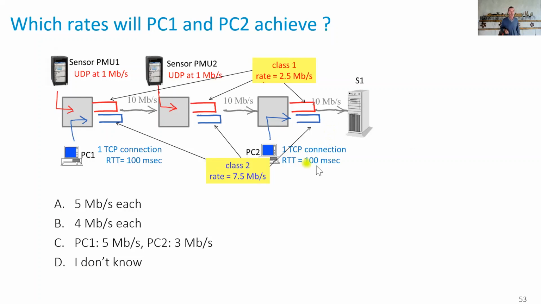So if we go into more details of this toy example, I have two TCP connections. The red flows will get exactly 1 megabit per second, assuming I'm streaming a large amount of data, but the blue traffic is over TCP, so it is an adaptive application. For example, I'm transferring files here. At which rate will I be able to transfer the files? How much capacity will be allocated to those two blue connections? We start a poll.